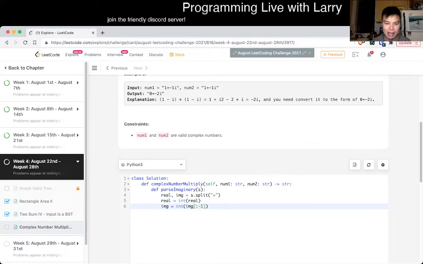We want to get rid of the last character, which is I, which is why I have it like this. And then we just return, say, a tuple. But I would use a named tuple for this if I was doing more production level Python.